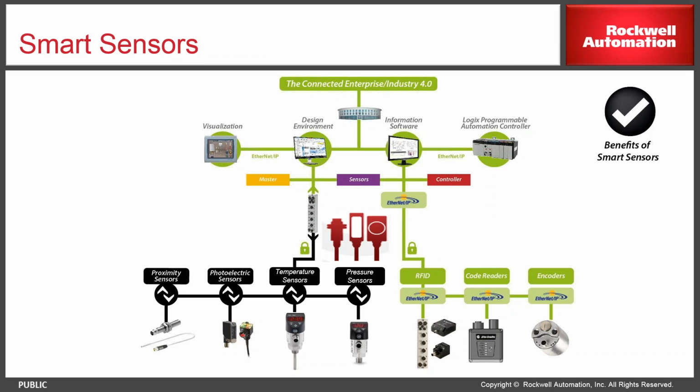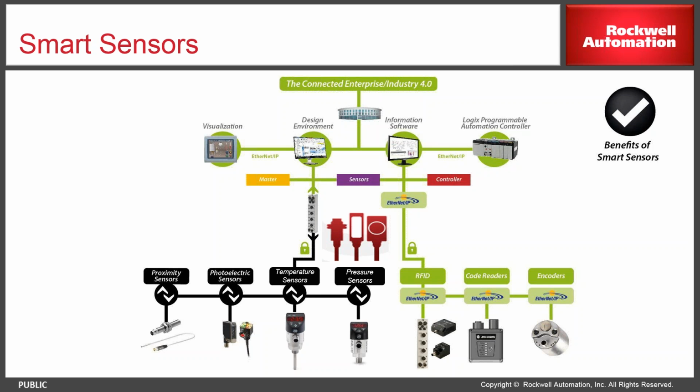Now let's get into another section of smart devices, which is the smart sensors. To truly be considered smart, a simple discrete or analog connection to the control system is actually insufficient. The sensor must be able to communicate more information than the simplistic traditional connections allow. Rockwell Automation, as you see in the slide, accomplishes this necessary communication utilizing two information-enabled technologies.